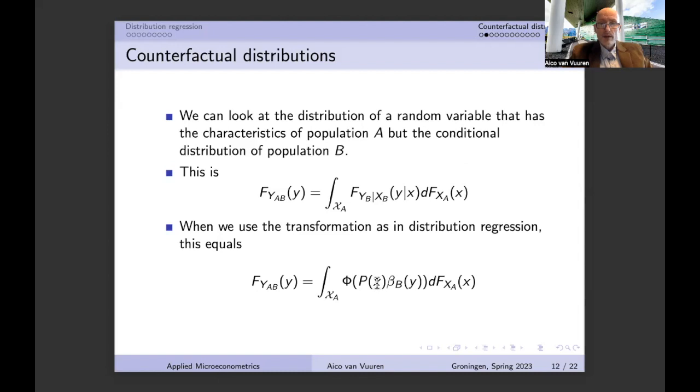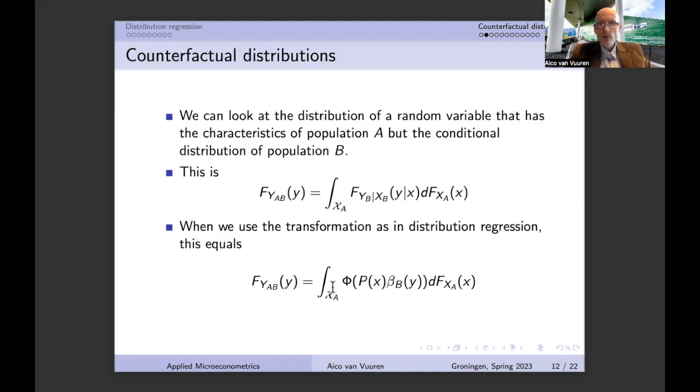Then we should realize that this is nothing else than a population mean. It's a population mean over the A population, not of the B population, because everything which is random in here is related to the A population. Even though we have the coefficients of the B population over here, these are just given parameters. They have nothing to do with stochastics. These coefficients are going to be multiplied with these x's, and these x's of course are stochastic.